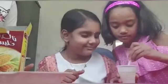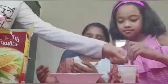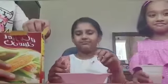This will be a big mess, so don't forget to clean up. Okay, now we're done mixing the turmeric into the water. And now we have to put in 3 spoons of cornstarch. 3 spoons of cornstarch, got it. Let's mix it.